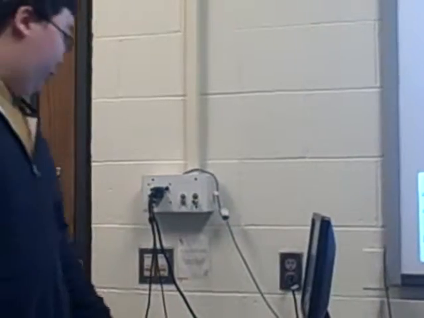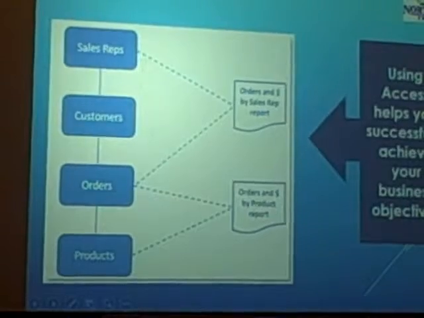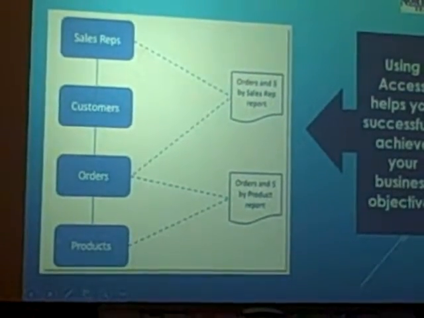Okay, so in conclusion, from what we showed in the cases, Access is a professional information management tool that helps you store information for reference, reporting, and analysis. It's also more helpful in analyzing large amounts of information and can manage related data more efficiently than Excel or other spreadsheet applications. So, after all, we think that Access is a great tool which can surely help you successfully achieve your business objectives. Thank you.